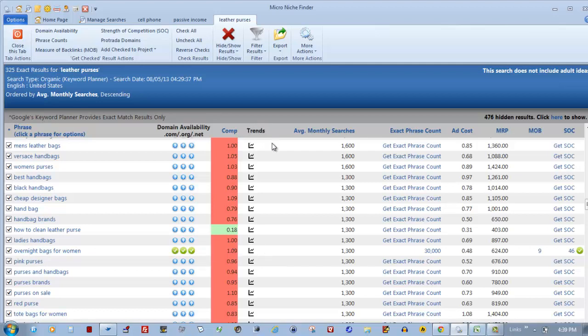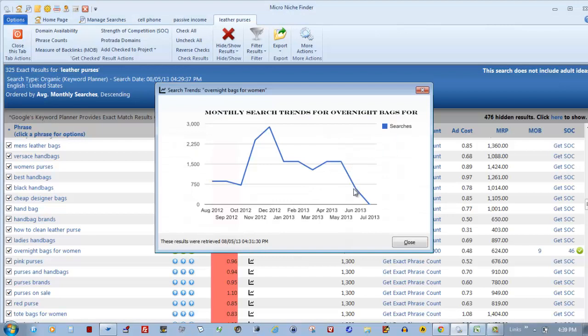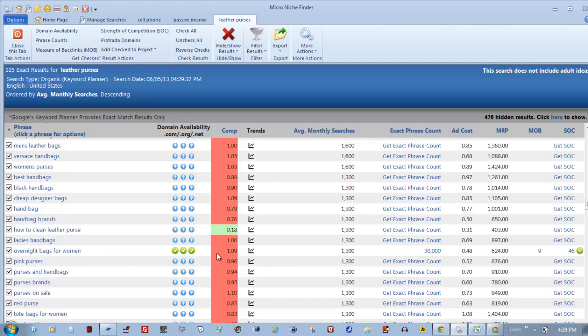You can also, there's a column here, trends, on Micro Niche Finder, that you can check and see how the trend of this particular keyword is. Since we're just in July, they probably don't have these updated yet. But it's kind of had a downward trend a little bit here in the summertime. Seems like they were kind of higher towards the winter months, so this is something you might want to check to see if it's just a high trend for this time of year, and it tapers off. So maybe hit it during the peak seasons. But all in all, that's how you would go and find a good keyword. And this would be a relatively easy phrase to target on Google and be able to get on the front page. A couple more things probably in this video.